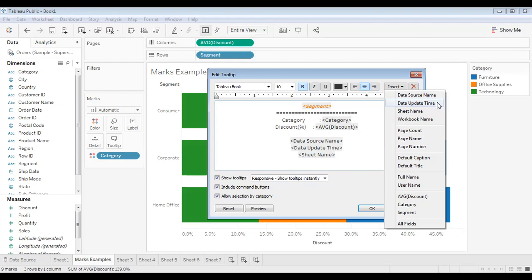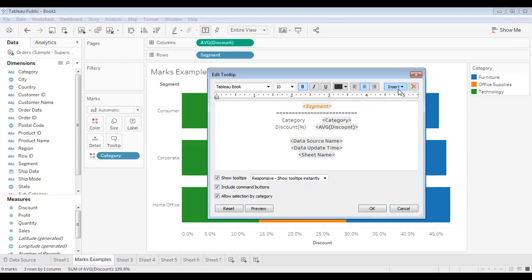Yeah. Okay. It's local, wherever the server is, that is the time it's going to show. Correct. Okay. So it will be in that format. So this is a very important option, data update time. We have to use this option to highlight the data update time. Okay, because this is very important. And there is a workbook name as well. So this is not very much required actually, because we are not using the workbook name usually.